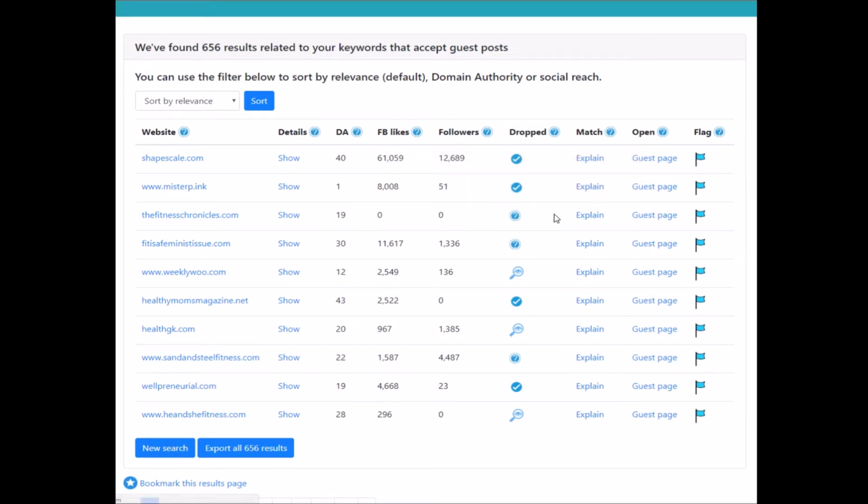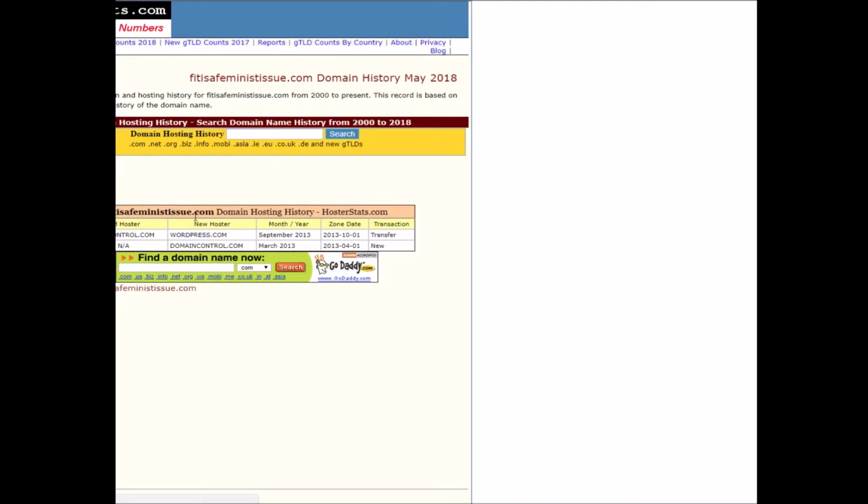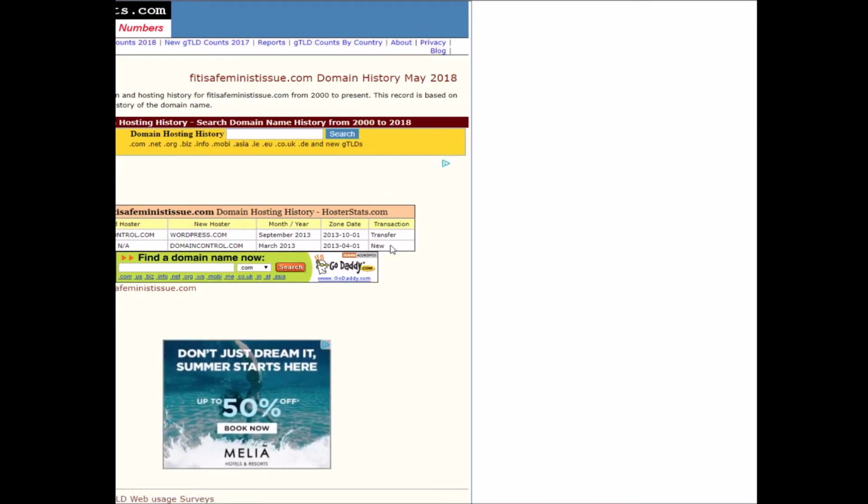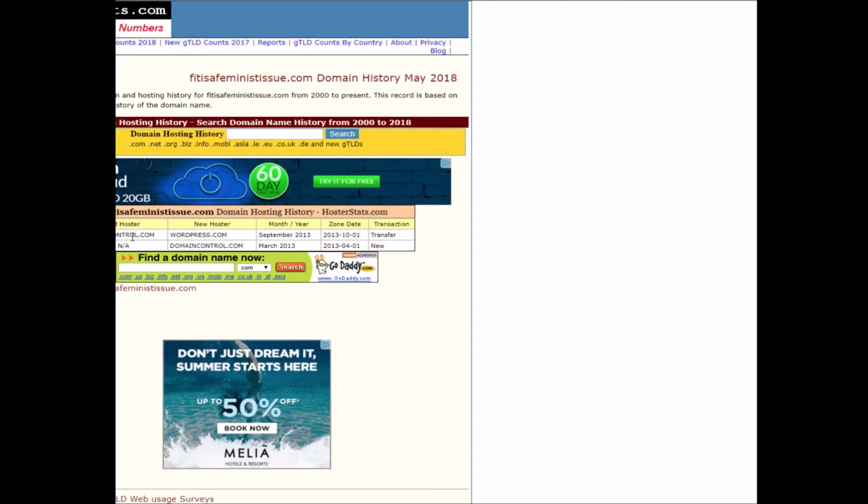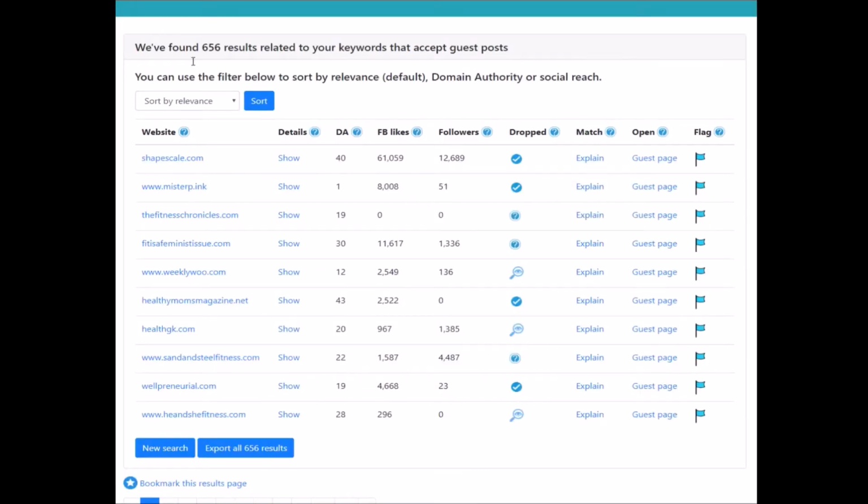Question mark just means that we couldn't get the results for it, so we're not sure. And that magnifying glass means it has expired in the past, which doesn't necessarily mean anything bad. So just have a look at it. If it all looks fine, if the content looks good, if the websites they're linking to look fine, then it probably is fine. But just do your homework if you see that. And you can actually click it and get some more information about the domain and what's happened to it.